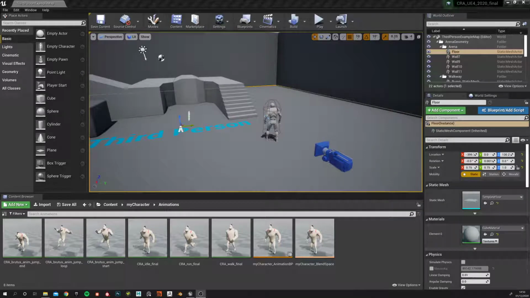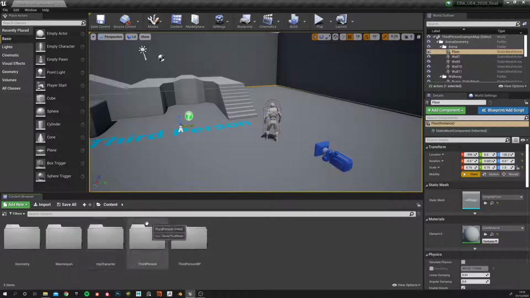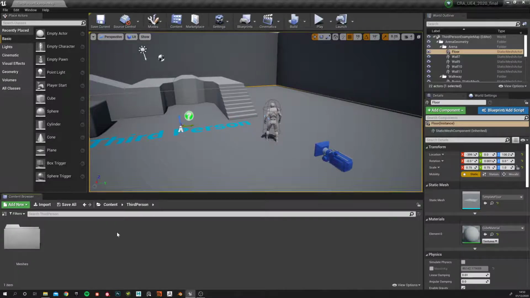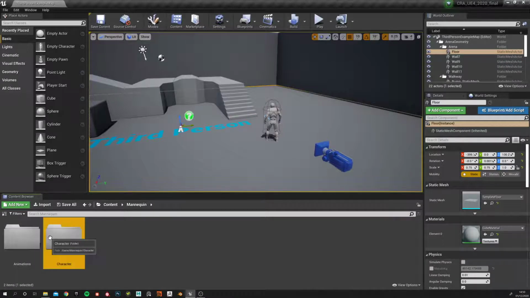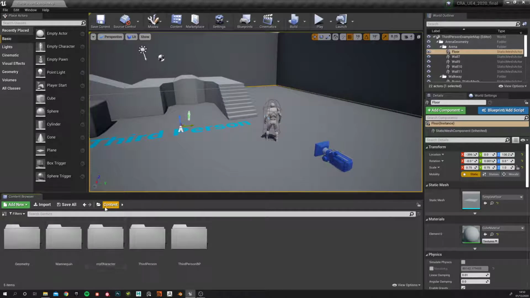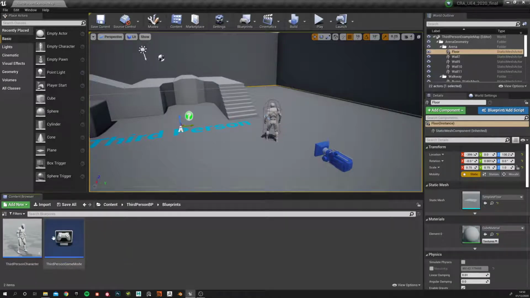So we're gonna start with the next part, which is the blueprint. I'm gonna find the counterpart here in the actual template. So I think the third, that's not it. So we go mannequin. It has all the character stuff here, and it has the animation. Where is the third person template? You have here blueprint. So we have here those two. Okay, we need to create these two guys.